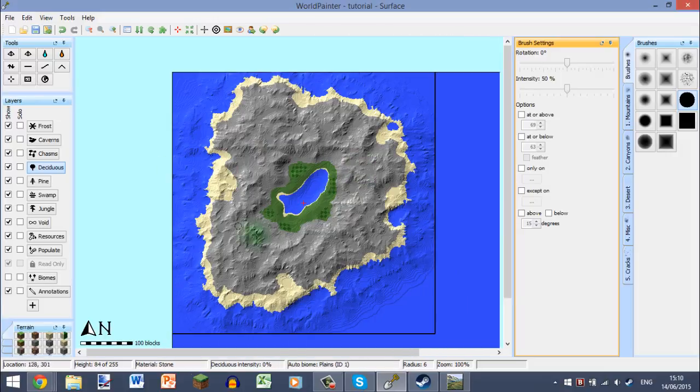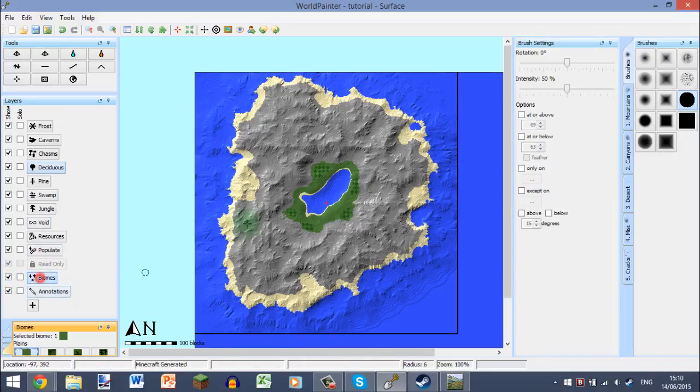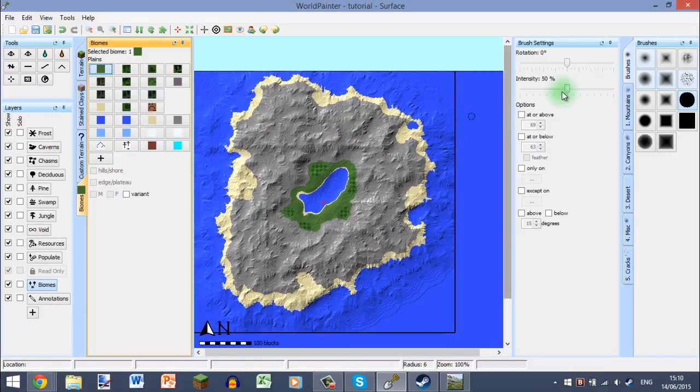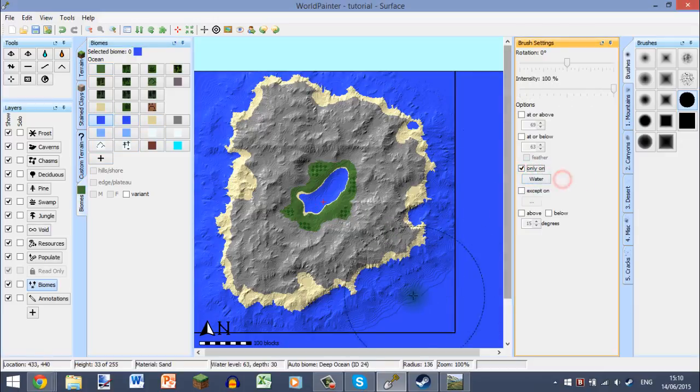And the last thing I want to do is I want to make the biomes. So I'm going to just show biomes, open my biomes window, put it in here, and we're going to want ocean only on water. So let's paint that in.